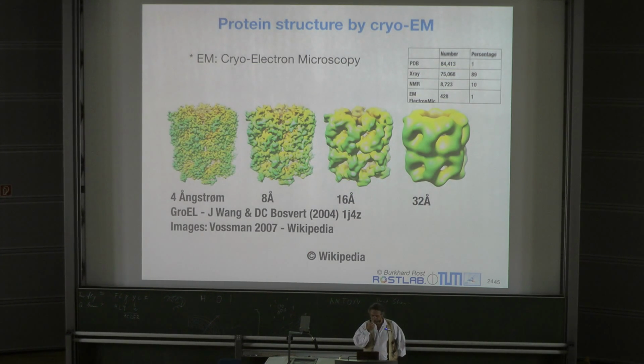Here's another story. I told you it's complicated to just look at a protein structure by microscope. Here is a technique by which you can do that, cryo-electron microscopy. So you freeze the protein. It's not a crystal, so it's not in its native condition, but at least you don't have to spend a long time putting it in conditions under which it crystallizes. And then you do electron microscopy. The problem is that very often you don't get a high resolution. So at a resolution of 32 angstrom, 16 angstrom, 8 angstrom, 4 angstrom, this is all the detail you can see at 32 angstrom.